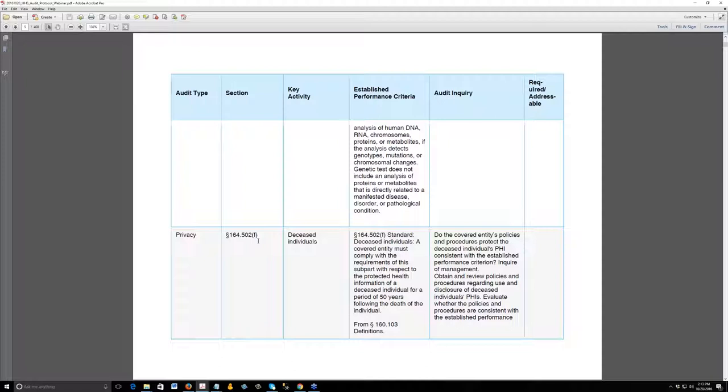Now, what we do in our privacy rule checklist that I will show you shortly is we consolidate some of these, and so we capture them in a more broad fashion. But here is the thing, and I'm going to tell you this, even though Three Lions cannot give legal advice, because Three Lions is not a law firm. Digital Business Law Group can give legal advice because we're lawyers, okay?